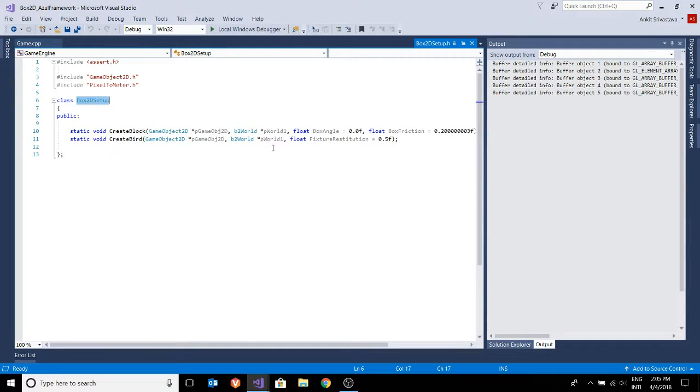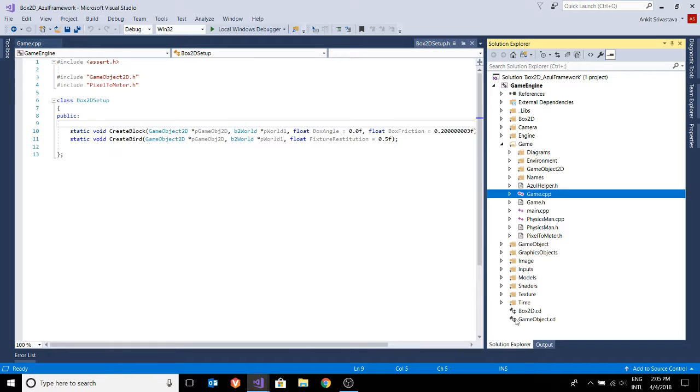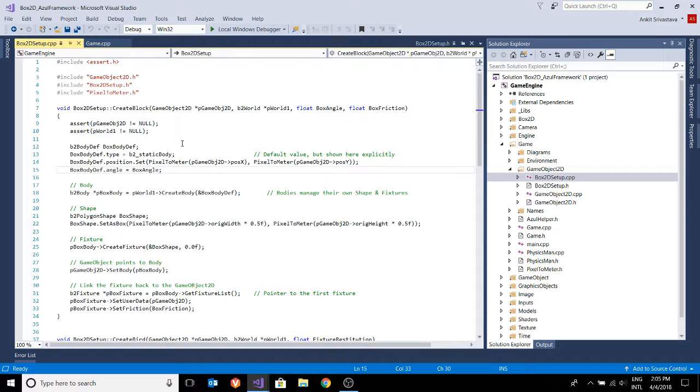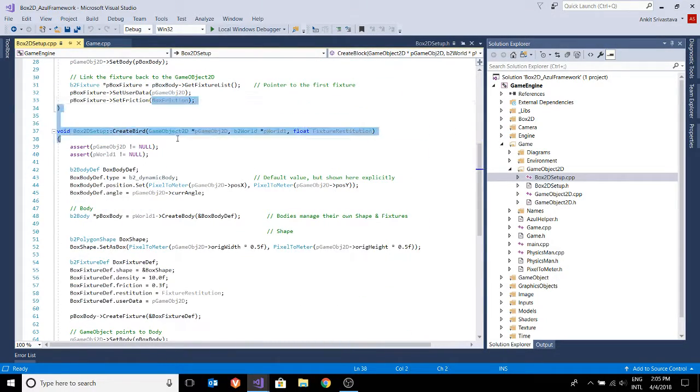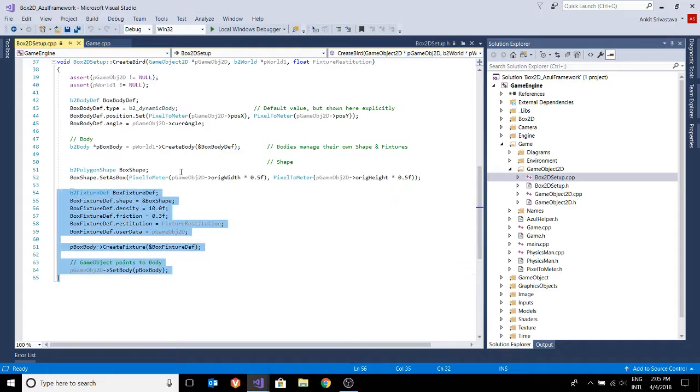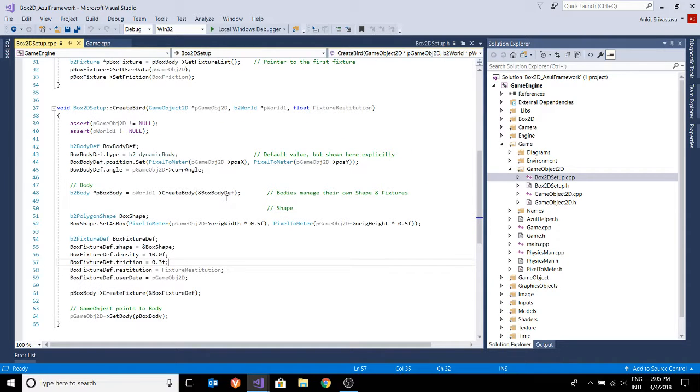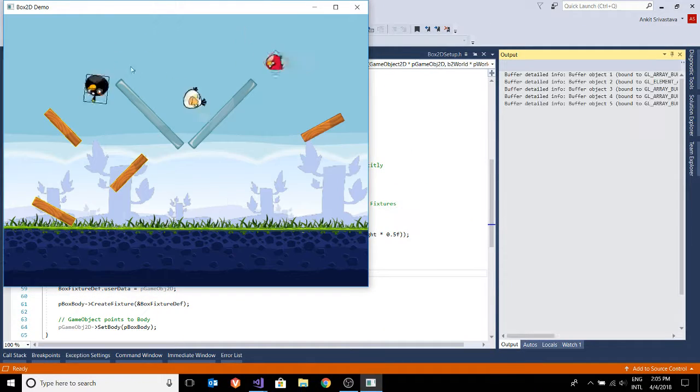Box2D setup takes care of the physics of objects. So over here I set up the body definition and the shape and fixture for each of these, and this is where I create my blocks, and my birds are getting created through this. So this is my scene. This is where the physics is in action, and due to friction this comes to a halt.